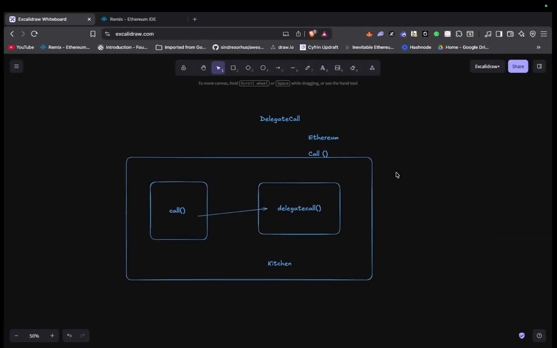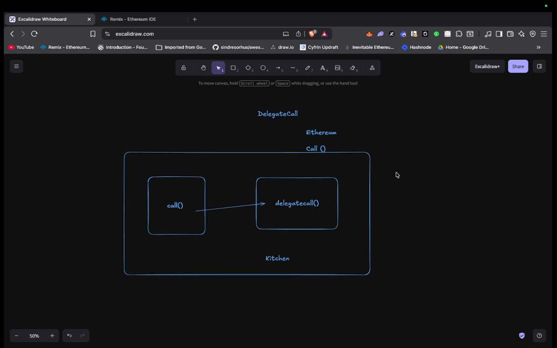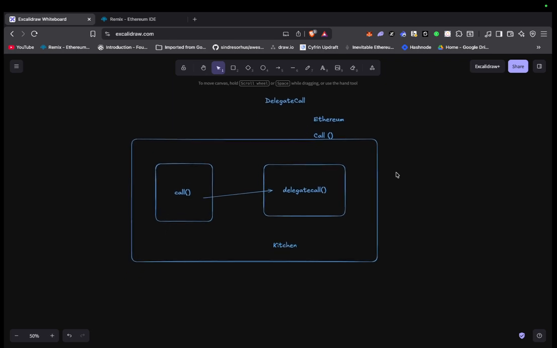And in today's video, we are going to demystify one of Solidity's most powerful but confusing features, which is delegate call. Now, if you are a Solidity engineer, you might have heard about delegate call before, and some of you beginners might think it's very complicated and scary, but I promise you by the end of this video you will understand exactly how it works and why it is so important in Solidity smart contracts.